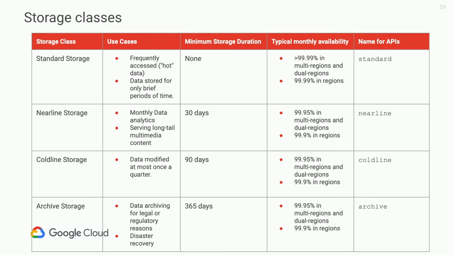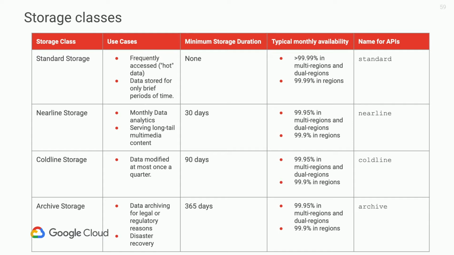On the other hand, we have nearline storage. This is a low-cost, highly durable storage for you. And it's very ideal if you are dealing with data that you only plan to read or modify on average once per month. For example, if you want to continuously add files into a bucket, but only want to read or modify once per month for analytics purposes, then nearline storage is a great choice for you.